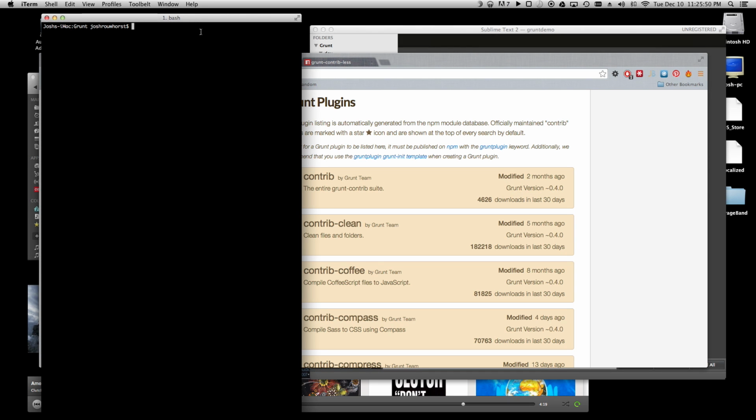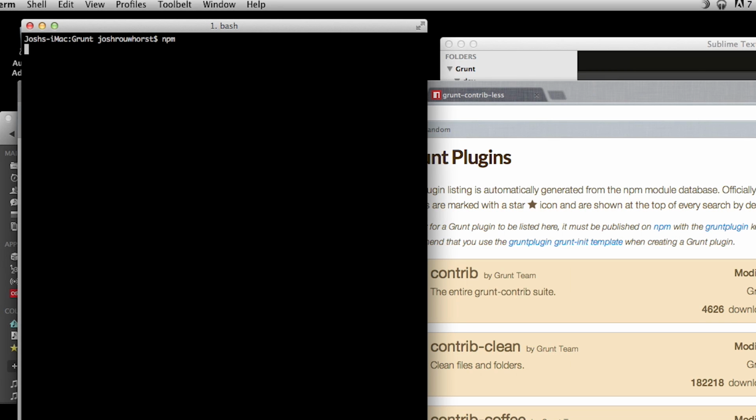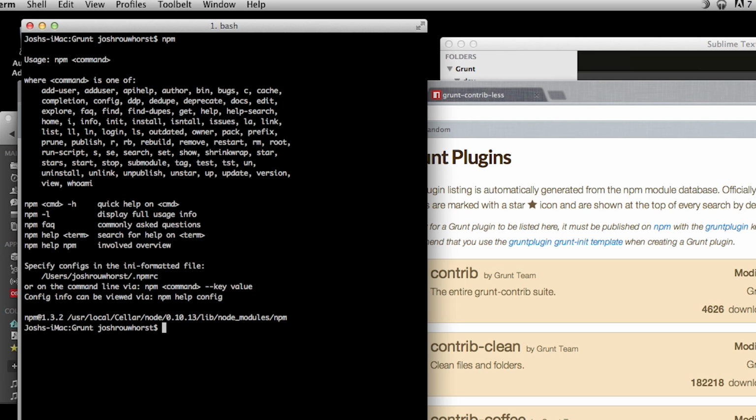So basically, you want to make sure that when you put in npm in the terminal, you get something. If you're not getting that, make sure you got your node set up correctly. You should be able to run npm, which is the node package manager, and we're going to install Grunt using that.